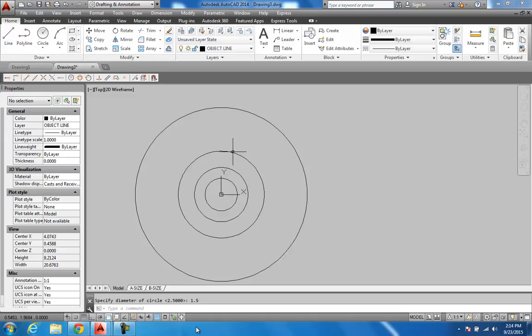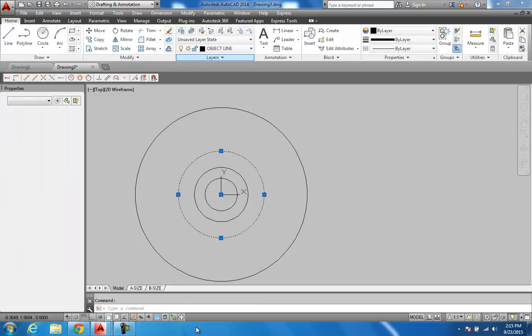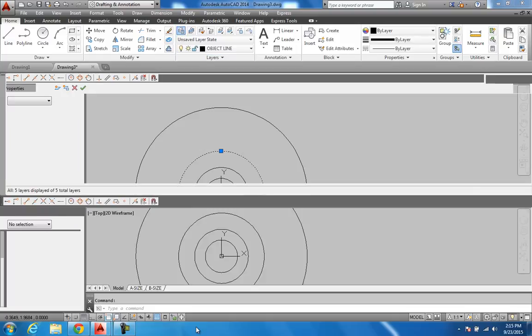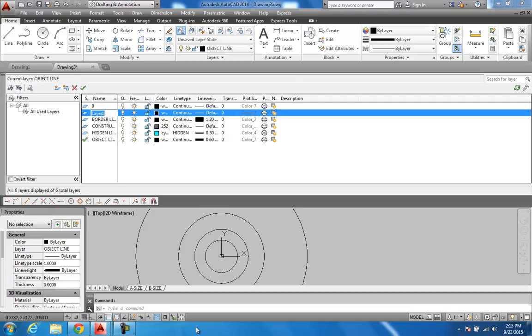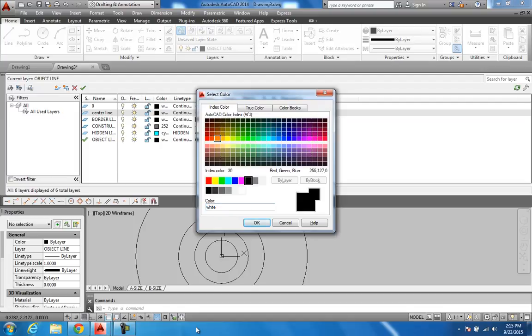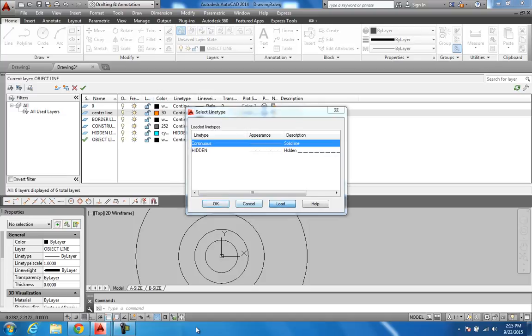And this one going around it is a center line. So I can grab this right now and I can change it. I don't know if I made a center line or not. I didn't. I'll just have to make one real quick. I don't have to, but just to show you how to do it again, hit new and type in center line. I'll change the color to something I don't have in the drawing. Line type was a center.